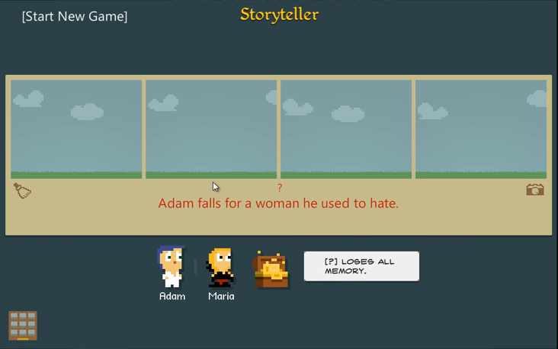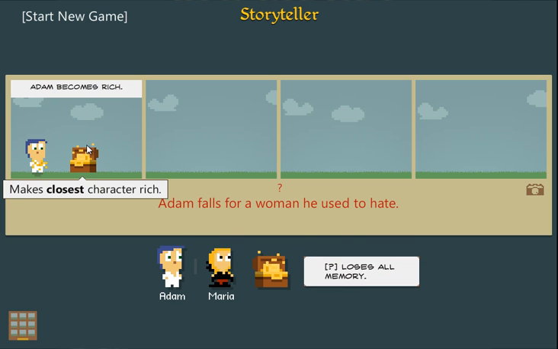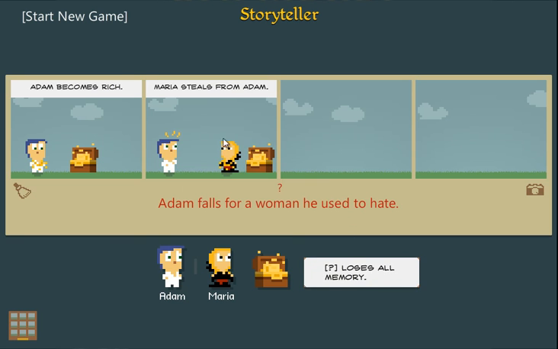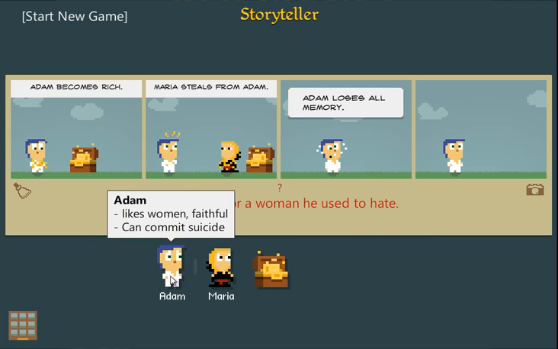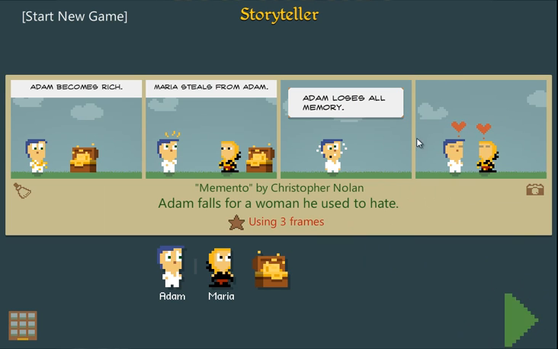So, Adam falls for a woman he used to hate. Maybe Adam has money. So this chest makes the closest character rich. And then we put this here. So Adam's still rich, and he's psyched about it. But then Maria comes in, and she steals from Adam. Then Adam loses all memory, and then Adam falls in love with Maria. Poor Adam is always falling in love with the bad girl. But anyway, she's kind of like a sugar mama here, even though it's his money. Anyway, so this is Memento by Christopher Nolan, apparently. I haven't seen the movie in like 10 years.